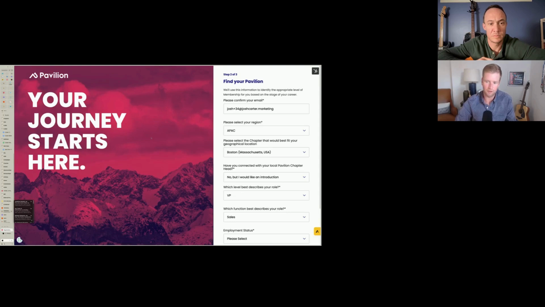So the big unlock that we found is using AI to essentially draft up the email and create what you mentioned earlier, Nathan, that human in the loop, and give the chapter head the ability to then kick off that email and make edits to it.